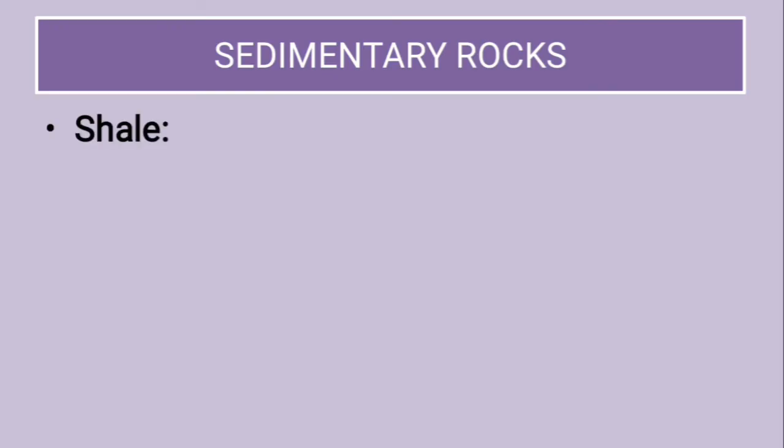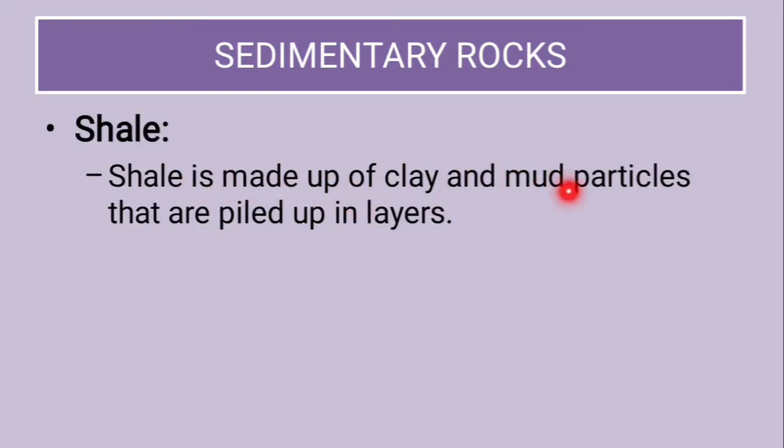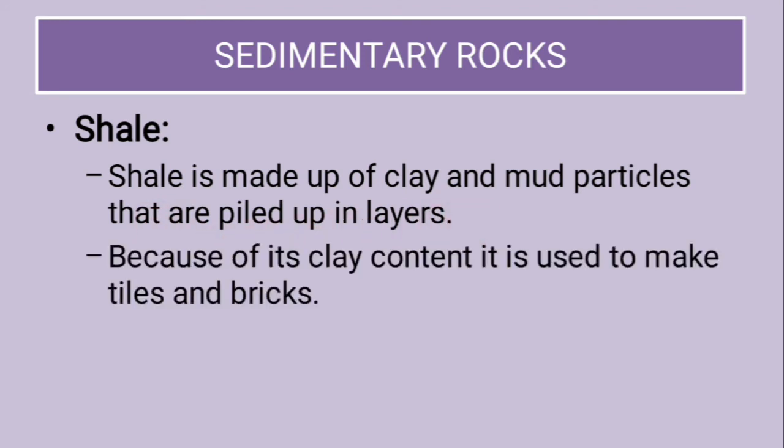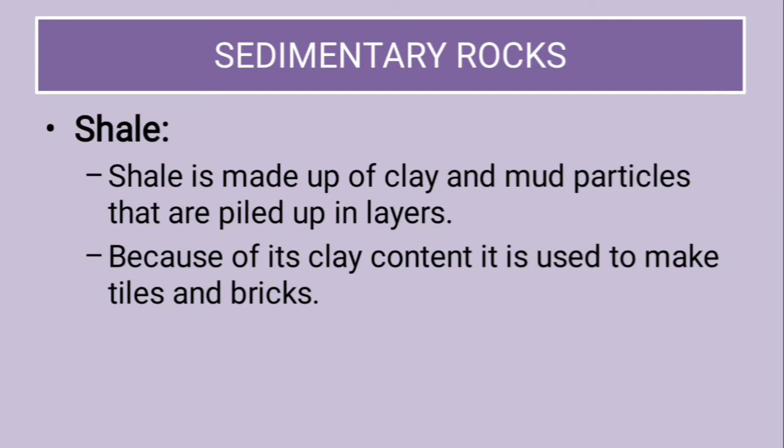Then comes shale. Shale is made up of clay and mud particles that are piled up in layers. Because of its clay content, it is used to make tiles and bricks. So, students, remember that shale is made up of clay and mud particles piled up in layers, and because of this clay content, it is most often used in tiles and bricks.